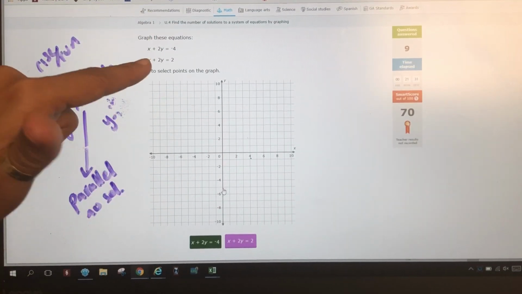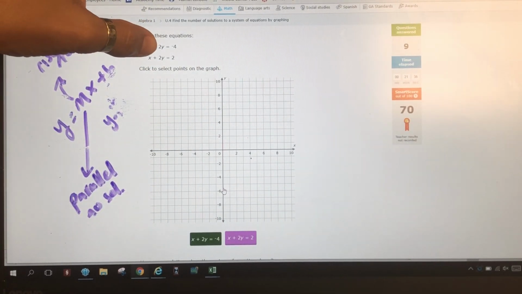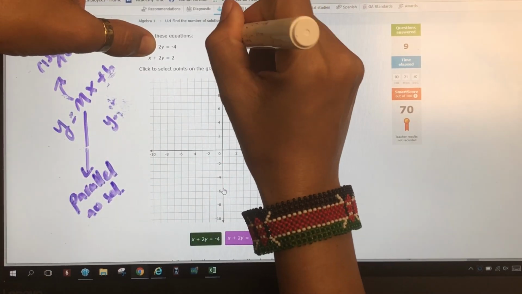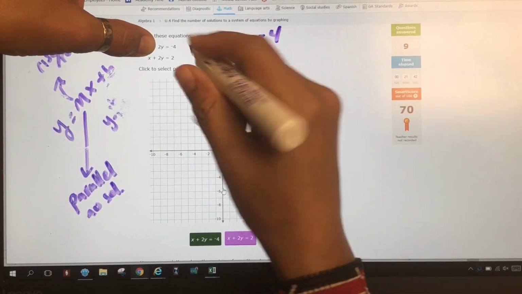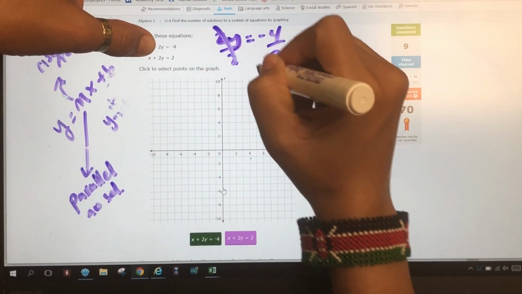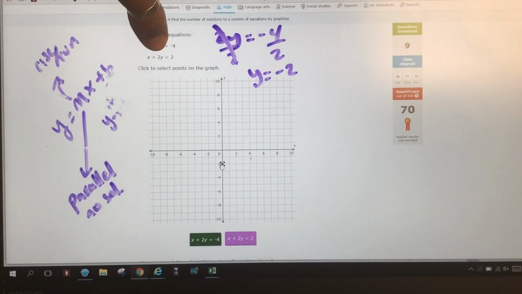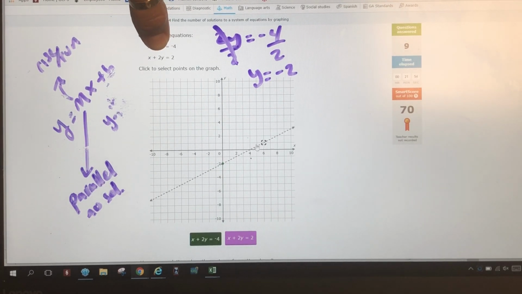Okay. This, again, I'm going to do it by what? By intercepts. So I have 2y is equal to -4. Okay. 2y equals -4. And again, you can just solve for y, but I like to do it this way. Divide by 2. So y equals -2. So I'm going to go to -2 on y. Then I'm going to do the same thing for x. X is what? -4. So that's easy. X is -4. Bam. My line is done.